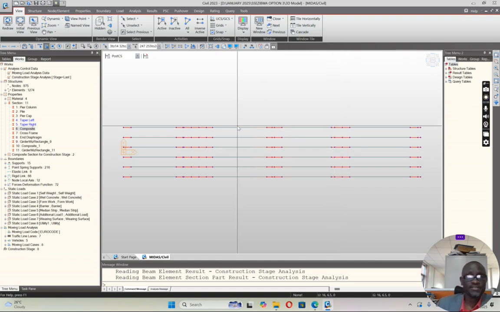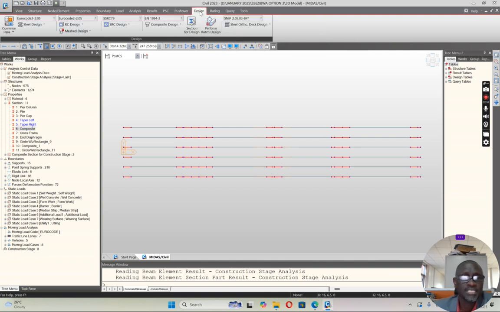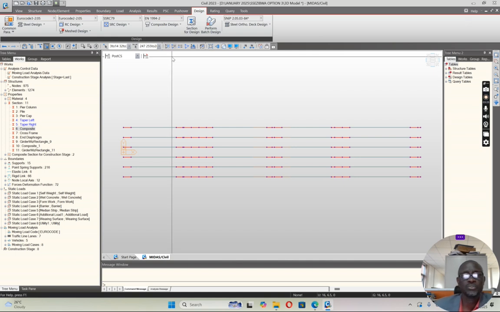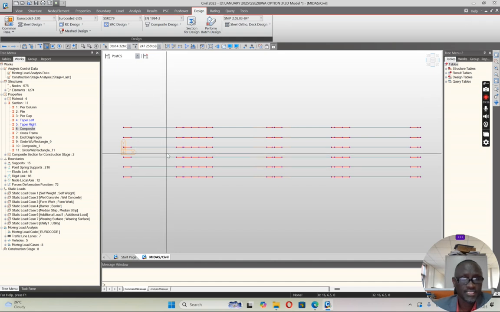Having done that, I go to the design with the section interface, where you see we have steel beam, we have steel design to BS and Eurocode 3, and there are different types here. You get different codes of practice. Then RC bridge, then you have this one, and there's the composite design here under Eurocode 2. I think that is what we have. We don't have BS 5400. I think we have Eurocode 2. So with this, I'm able to start the process of design.